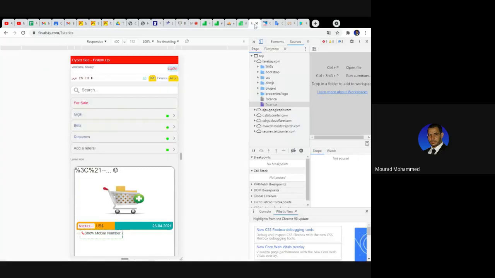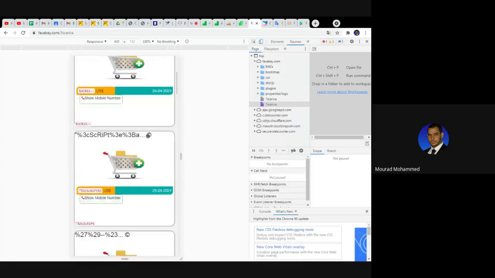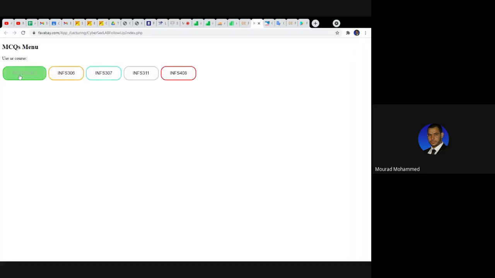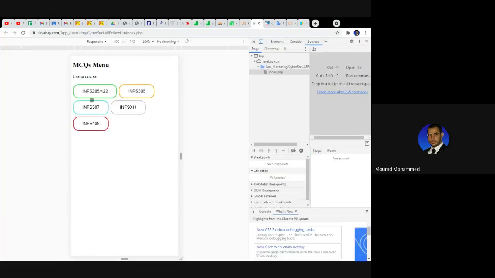Once you've downloaded it, you'll have an interface like this one. Immediately, it will show you the content. But the secret is that you'll go through the follow up. From the follow up here, you'll be able to access your respective, let's say, assignment questionnaire. And the application for us is the INFS306, our database dynamic web design.